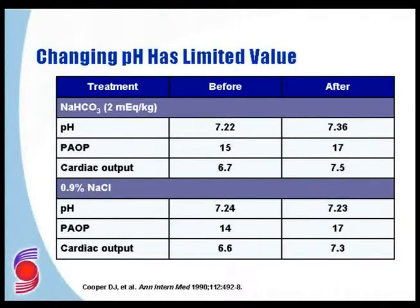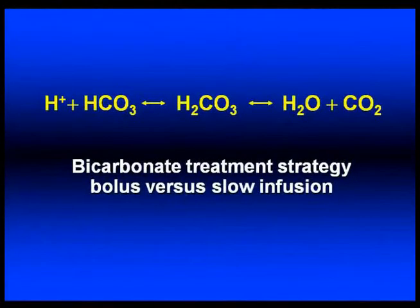We all get nervous. We each have our own threshold for the pH that makes us nervous. And for me, it's often the pH that's making the nurse nervous. So I will empirically give bicarb with pHs typically less than 7.25 on most days. If you elect to give sodium bicarb because you can't reverse it, in other words, you're doing everything you can to reverse the underlying process, to optimize blood flow to the tissues, and you still have that low pH in the lactic acidosis, the recommendation would be that you give it by continuous infusion.